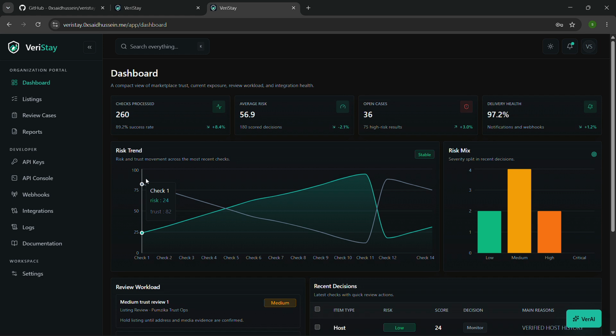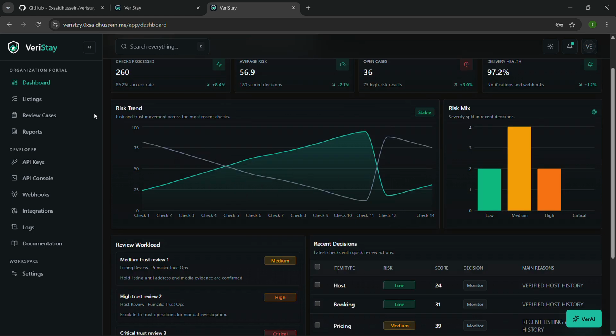All of this you can find on our organization dashboard. Our charts make risk positioning easier to understand, and here we can see the risk trends over time, the mix of low, medium, high and critical results, and where attention is needed. For executives and operations managers, this dashboard gives the first answer: are we safe? Are we exposed? Or what should we look at next?